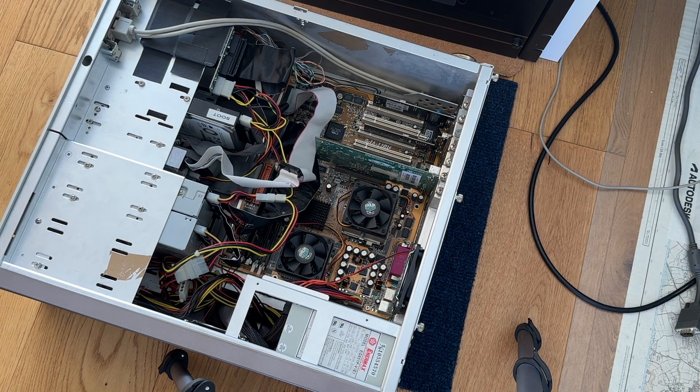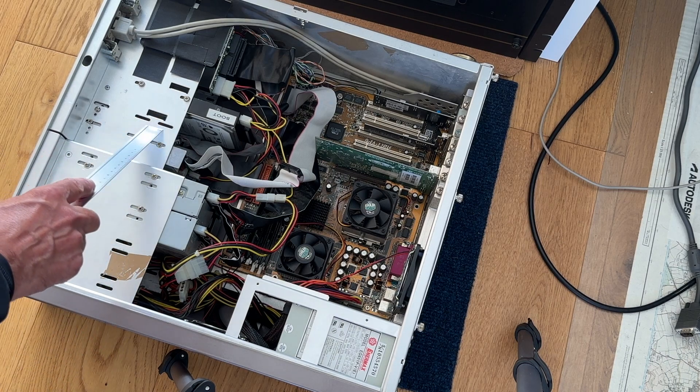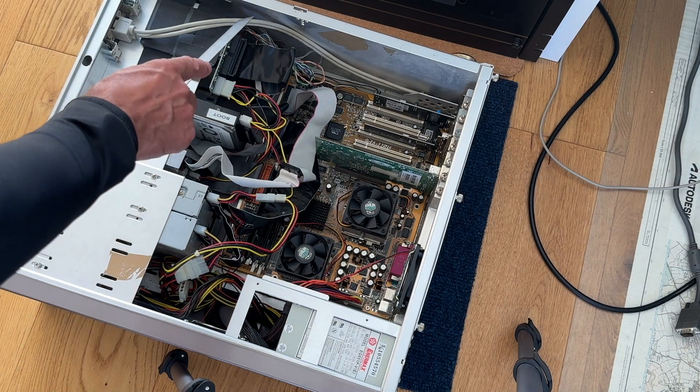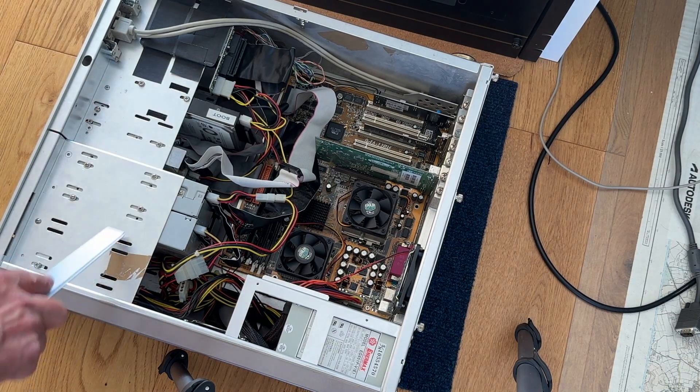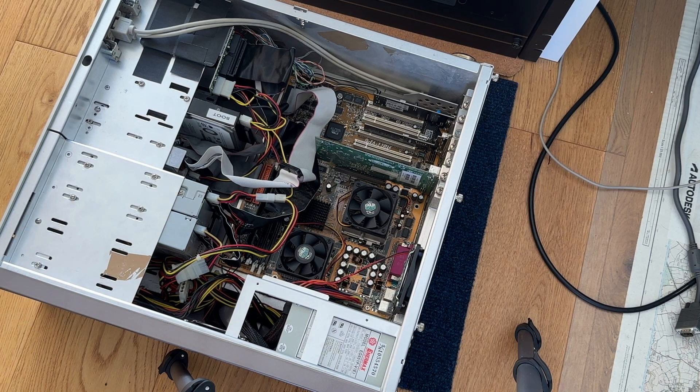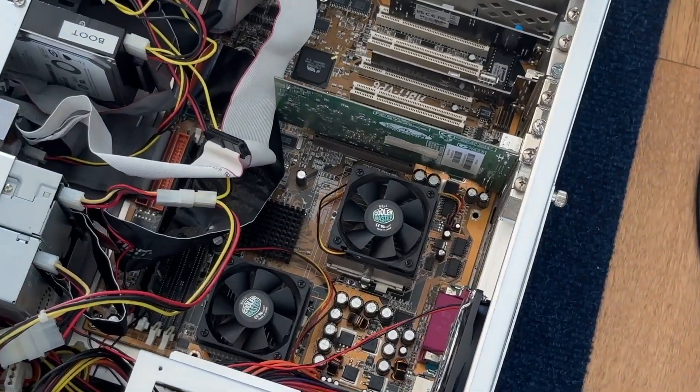This is an Enimax power supply — back in the year 2000 this was around a 600-watt supply, which was a huge power supply for the day. You'd need that not just for the motherboard but because this machine has got seven or eight media bays — you could fit four hard drives and another four media devices, so eight media devices in total.